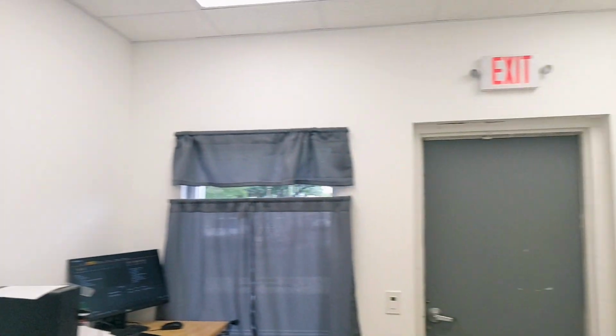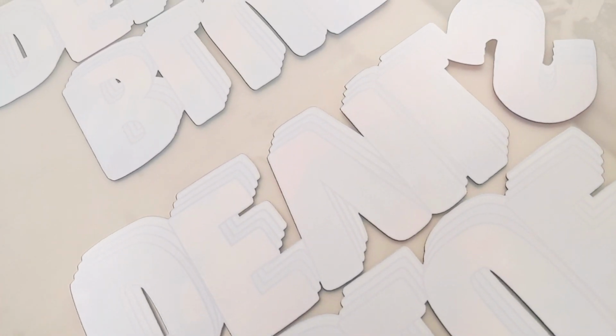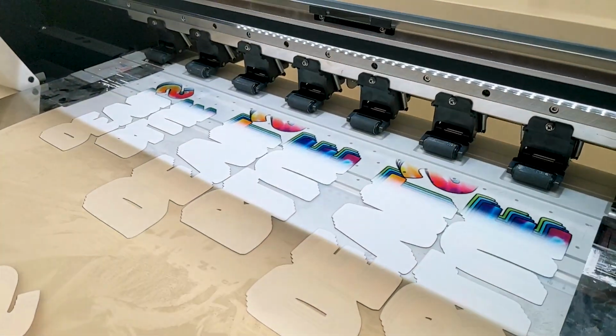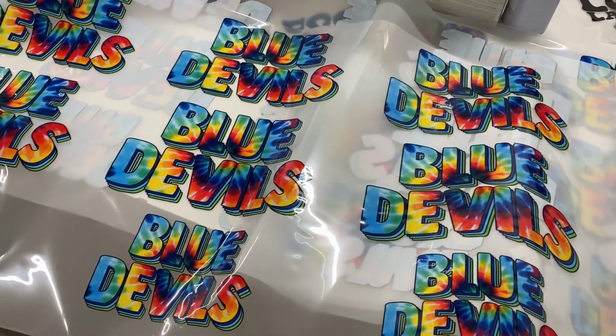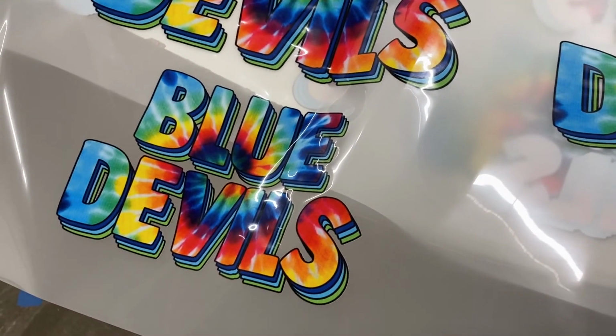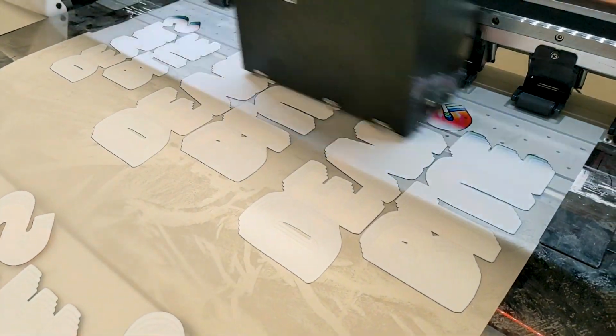2:07 in the afternoon. Just started up the last of the custom full color orders that we got to get printed for today. Everything has been going super well with the prints, no problems with the printer. Everything is in perfect registration and looking good. This is a really cool design that our customer submitted. If I remember, I'll make sure to show you guys the front of it, but it's like a tie-dye version of their logo. It is super, super good looking, and honestly something that can really only be done with sublimation and digital prints like what you're seeing here.